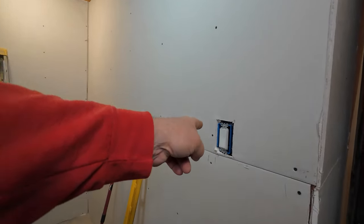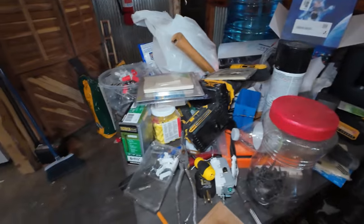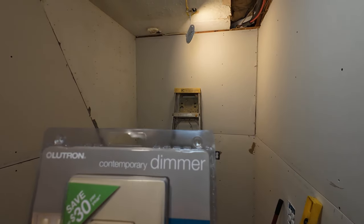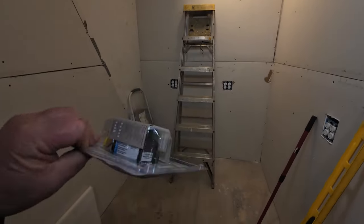I did pick up a dimmer switch. I'm going to put that in there, I believe, here. I can't find it. I can't find nothing here. I don't know why. Oh, my goodness. There it is. So we're going to put this dimmer switch, because these lights are extremely bright and they are kind of made to be installed with a dimmer. So we're going to put that in today.